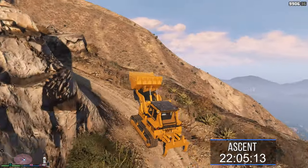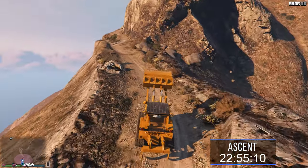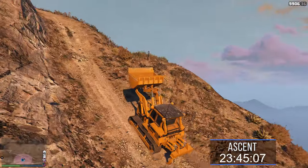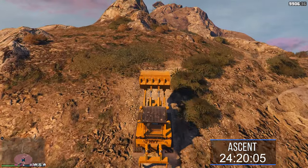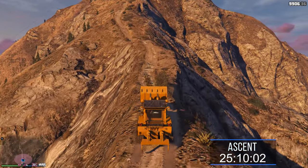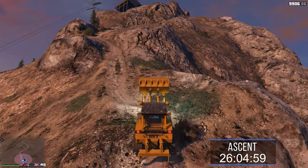What's hilarious is that even at 500% speed it still looks really really slow. When's the last time we've seen this many details in a Will It Off-Road — like the individual rocks and plants? Everything that has successfully made it to the top of Mount Chiliad has long since been there by now. The longest is just under 11 minutes with the Phantom, and here I am coming up on 25 minutes and we're not at the top yet. We're about two-thirds of the way up but there's still a very long way to go for the Dozer.